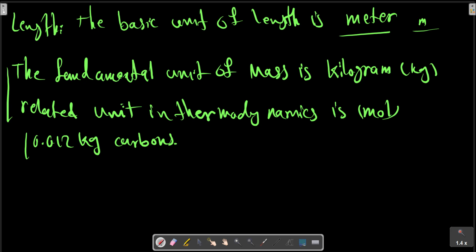These elementary entities must be specified. They may be atoms, molecules, electrons, or other particles or specific groups. For example, 1 mole of diatomic oxygen having a molecular mass of 32 has a mass of 32 kg. Anyway, the system of units in use presently throughout most of the world is the metric international system.